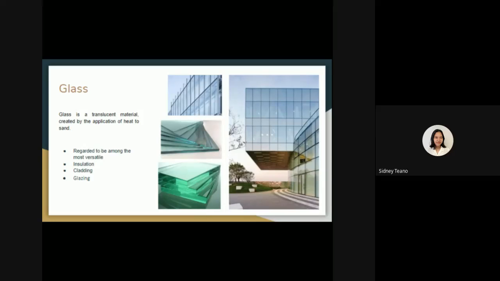Glass. Glass is regarded to be the most versatile construction material, but even in the present, new applications of glass continue to emerge. First used in 500 BC, I think it was the House of Pompeii. Initially used only as window panes, the role of glass in architecture has then developed, eventually leading to the present where glass has become one of the most common walling materials because of its properties such as transparency, strength, workability, as well as being recyclable.